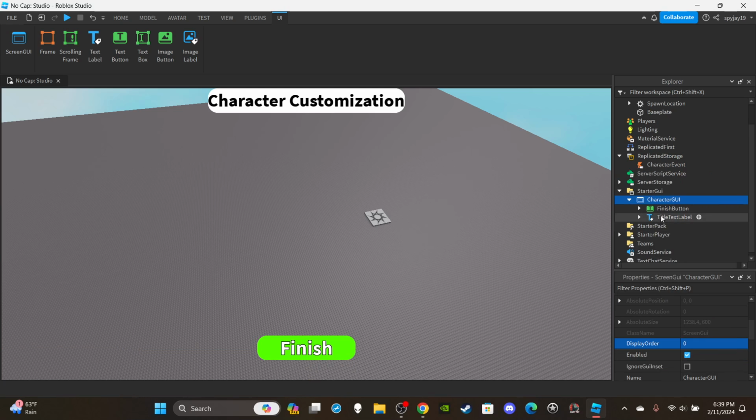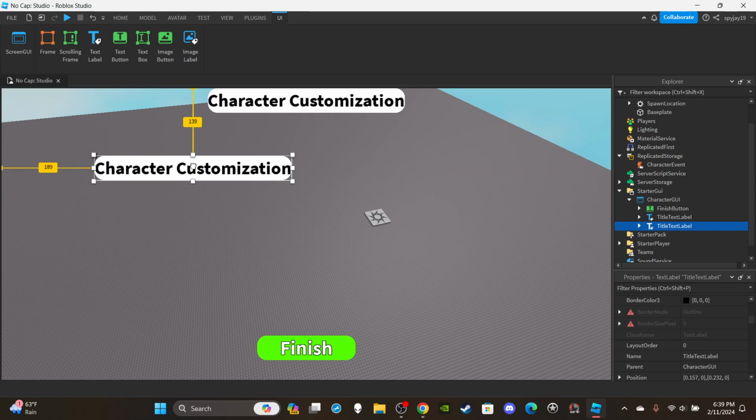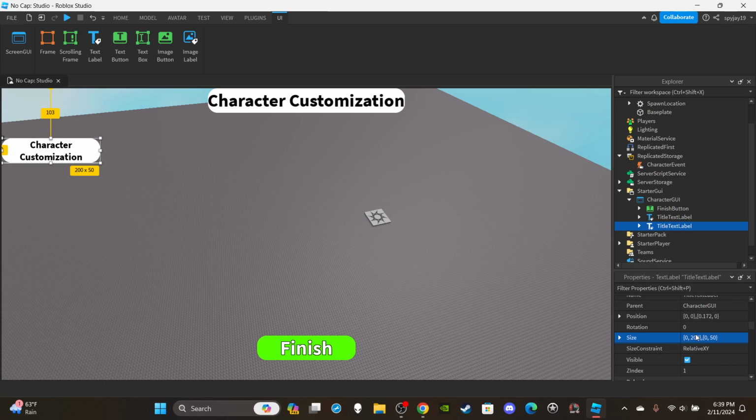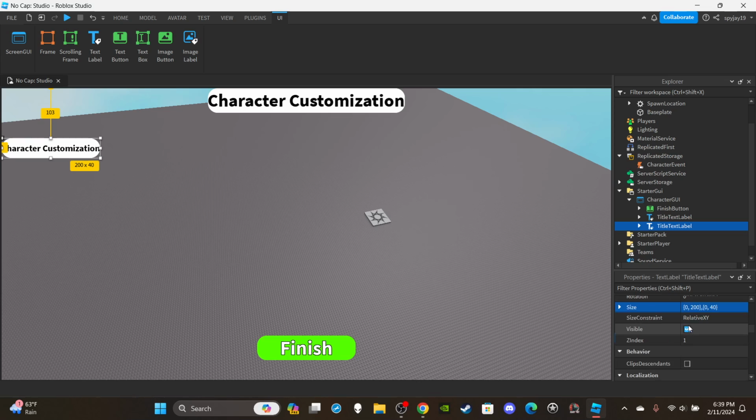So you're gonna want to, let's duplicate it. You can duplicate the character title text label thing, right? So you go up here. Of course, you're definitely gonna want to make this much smaller, so like cut it in half, and then probably set this to like 40. Yeah, like 40, right? And then you're gonna rename it.